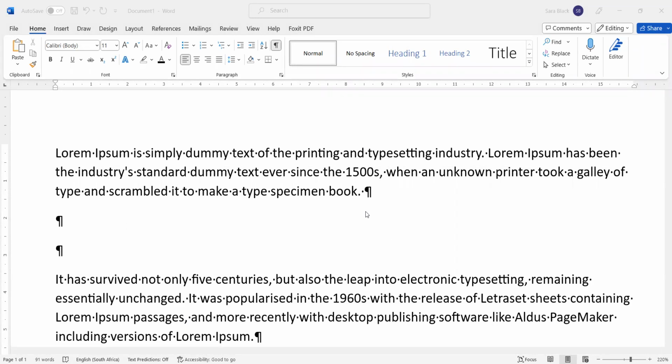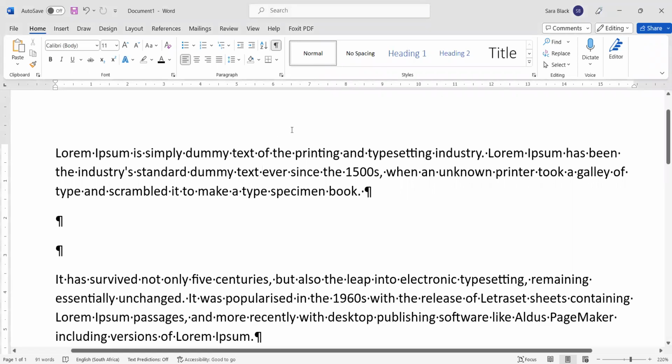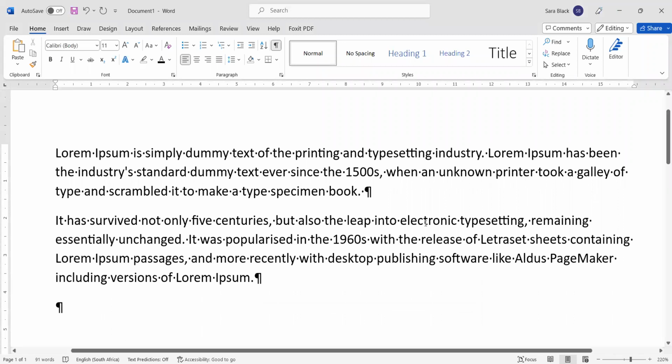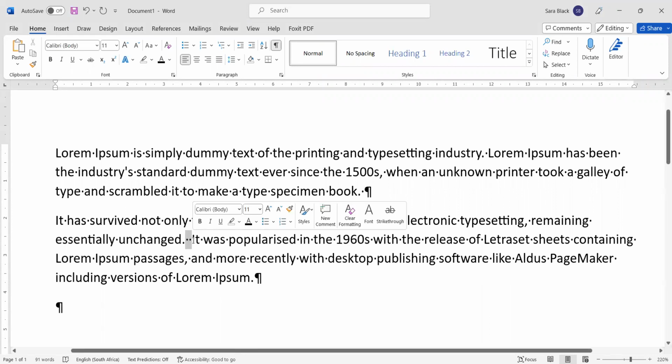Forgive the dog in the background. And also what you'll see is that people who are used to old typewriters will often put a double space at the start of a new sentence. For example, here, where it says it was popularized in the 1960s, people will put a double space at the start of that sentence. Now, the kickback to typewriters is that this was a way of ensuring adequate spacing to signal to the eye a new sentence was beginning.